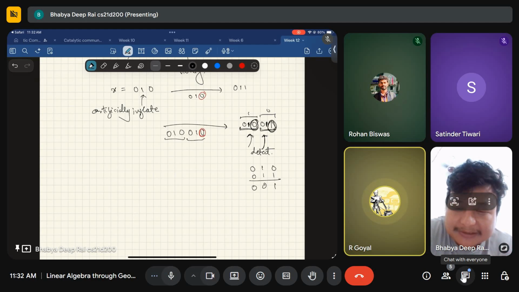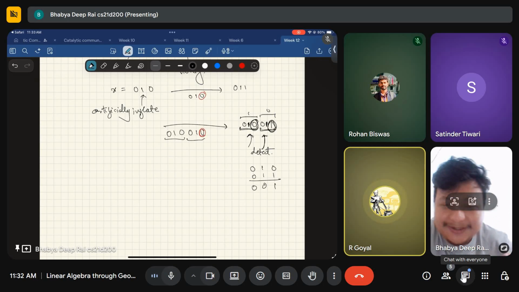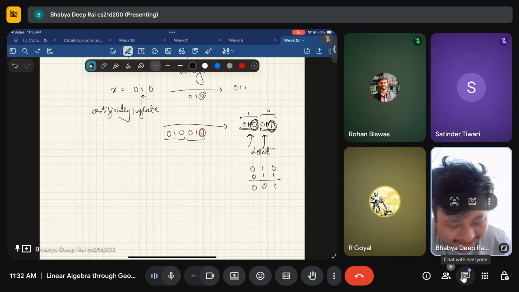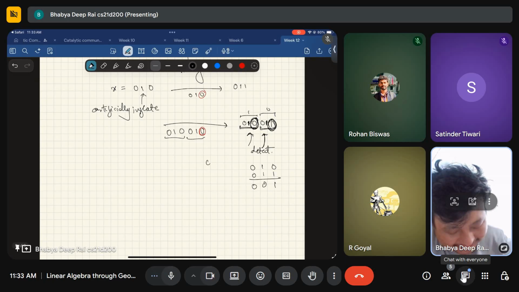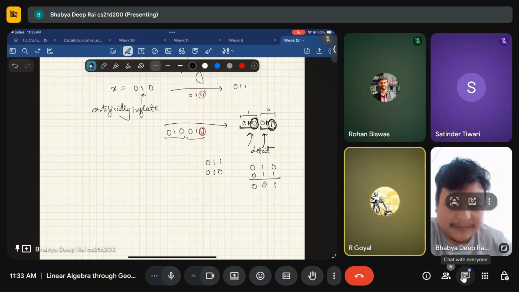In this case, Bob knows that the repeated code is being used, the size of each block is 3, and it is going to be repeated twice. If he knows that, then he can figure out that the last bit is corrupted, but he does not know whether it is 0 1 1 or 0 1 0. It should be one of these two, but which of these two is the correct answer? Yes, that's what I'm saying. I agree with it. True, correct.